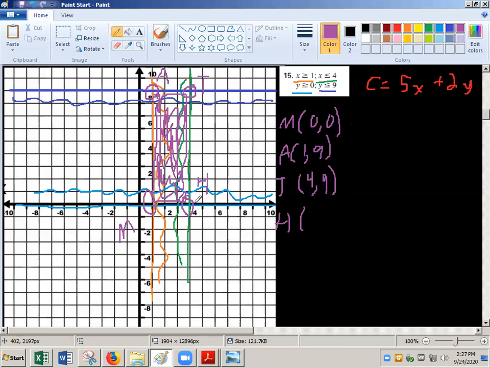And my last H coordinate here is at 4, 0. So now as I look at this, I want to evaluate for each one of these things. So what do I get? I'll probably show the first one and then just step through the other ones. So here I'm going to again be plugging in my X to my X, plugging my Y to my Y. So I get 5. Actually, I'm not going to do this one because this one's boring.